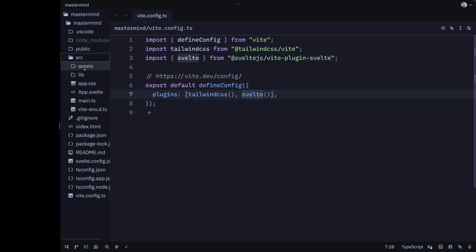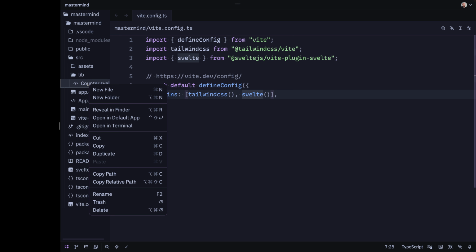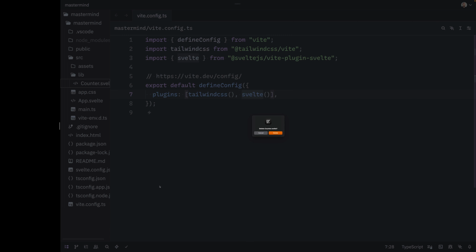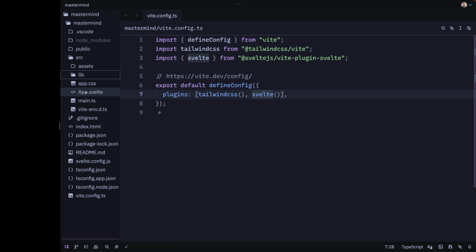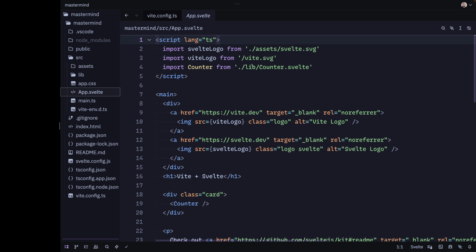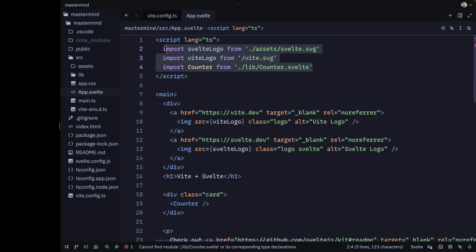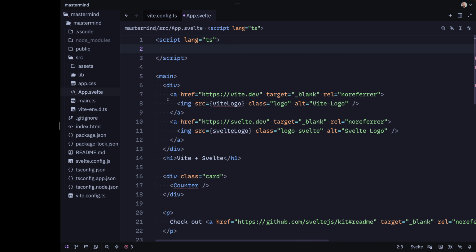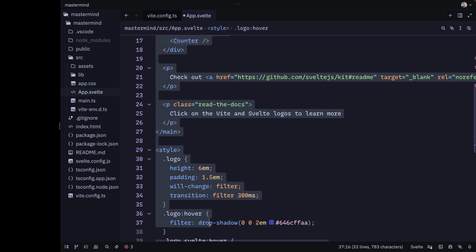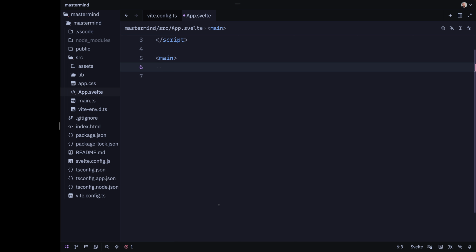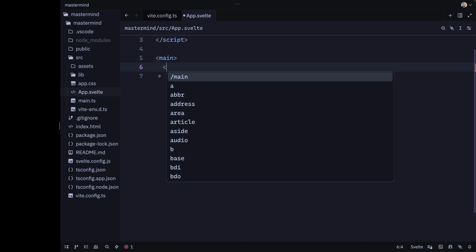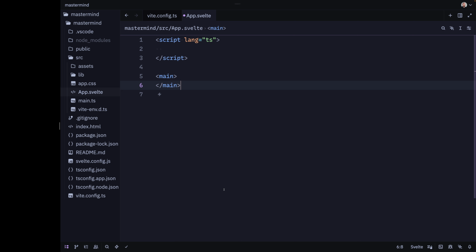Then we're going to get rid of some of the stuff that was in here. There was a counter that came with this, and we'll just make this a little bigger. There's a bunch of stuff in here we can get rid of. We're just going to clear this all out, basically. We don't need any of this. We can keep main around for now.